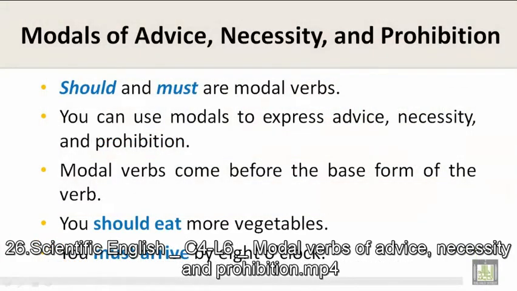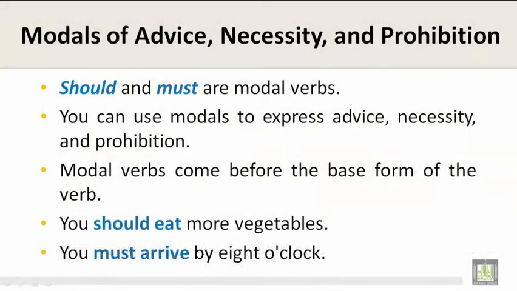Modals of advice, necessity, and prohibition. Should and must are modal verbs. You can use modals to express advice, necessity, and prohibition. Modal verbs come before the base form of the verb. You should eat more vegetables. Eat is the base form of the verb and should is the modal verb. It comes before the base form of the verb.